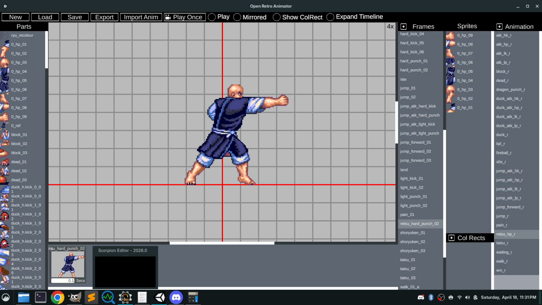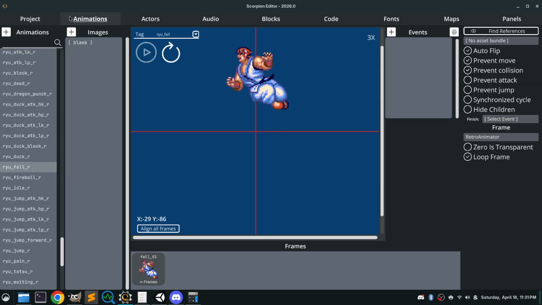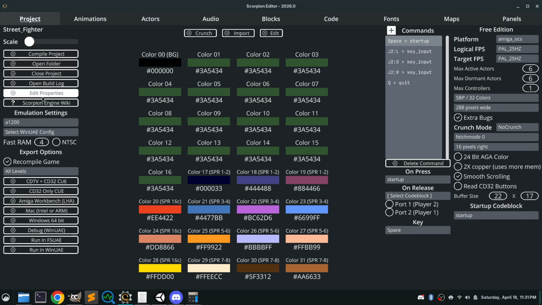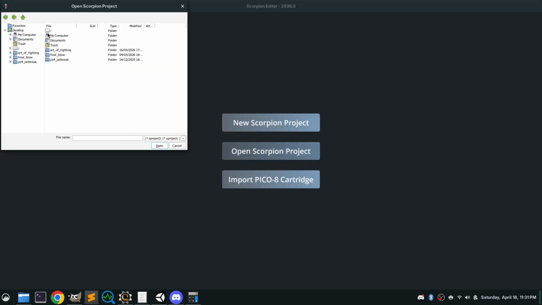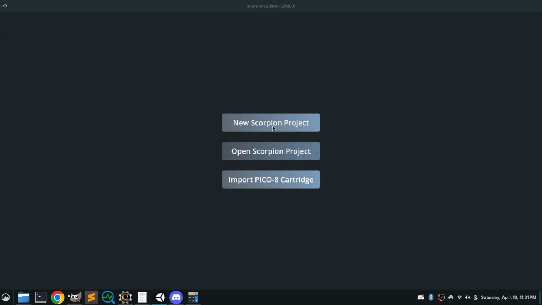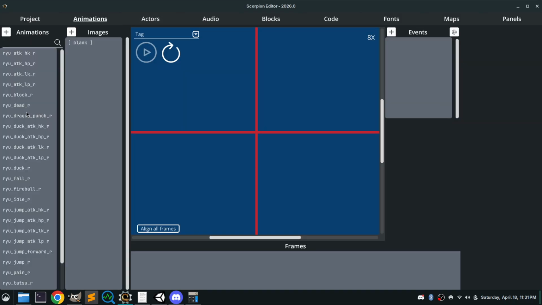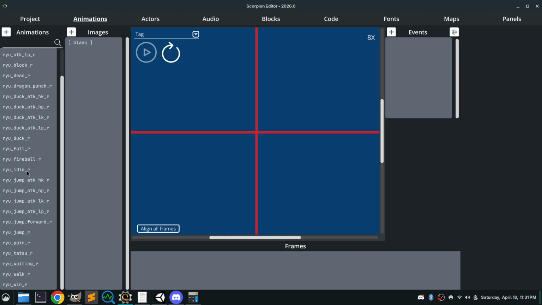So now if I go to Scorpion, let's load this project up. So let's close my Street Fighter project, open documents. If you're using Wine as well, like me, I'd definitely recommend putting the file in the documents folder because it's just easier to get to. So I've got an Amiga folder in there which I use. So if we go to animations, there should now be a Retsu animation here somewhere.